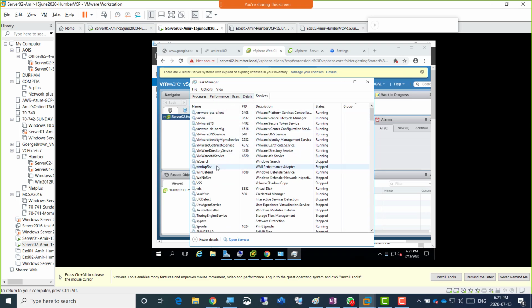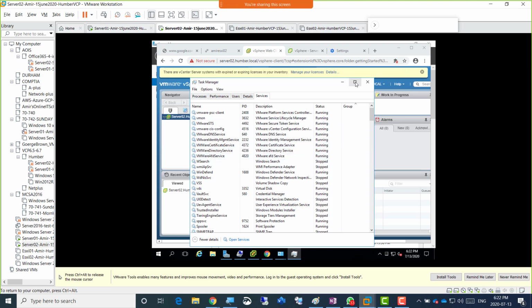Actually, anything that is VMware, try to check that: VMware Directory service, VMware Certificate service. It's pretty obvious that it's going to be VMware processes there, anything VM. Then you will also see Chrome, Java, Python, a lot of them that start with VM, exactly.